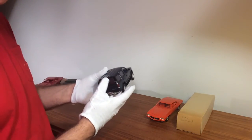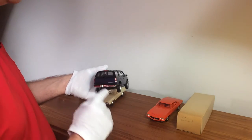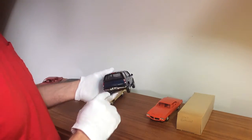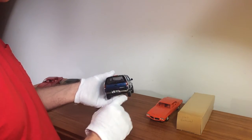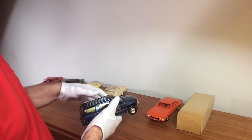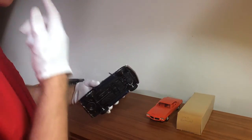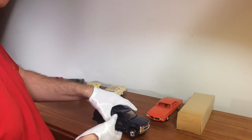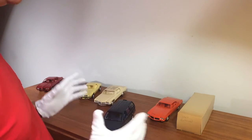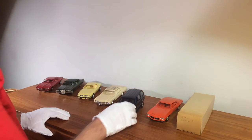And also, if you look very carefully, you'll notice that it says 1996. That's one thing about promos, is generally they'll put where normally the license plate will go, and it's generally in the back, they will put in what year the promo is supposed to be, the car is supposed to be a representation of. So yeah, this is just a really neat car. I mean, SUV. It's kind of a rare find, and it shows you what was offered to individuals who were willing to pay for a promo, and a lot of people bought these back in the day.